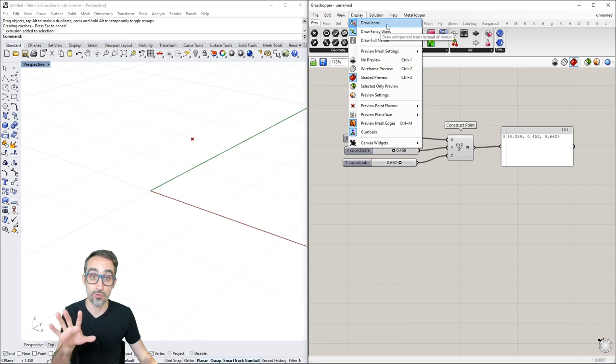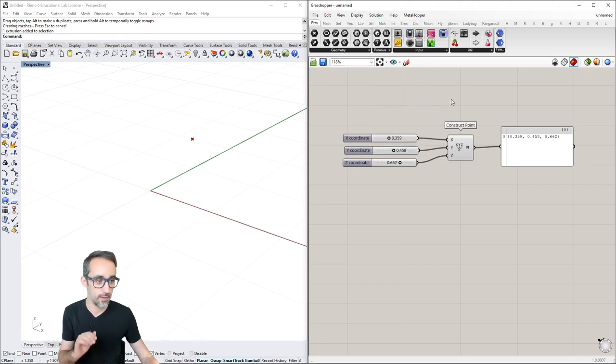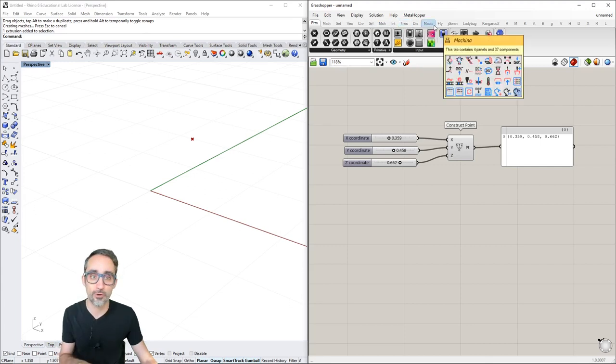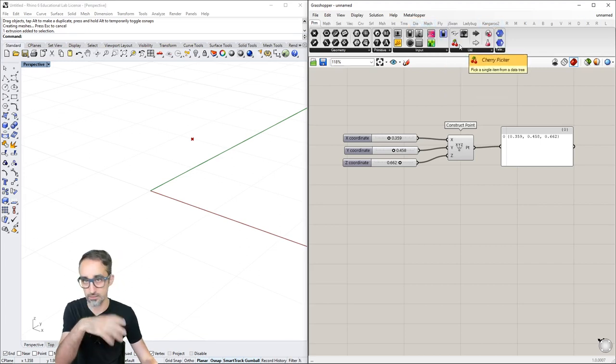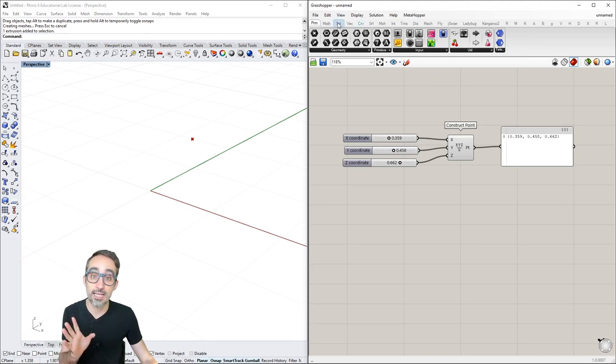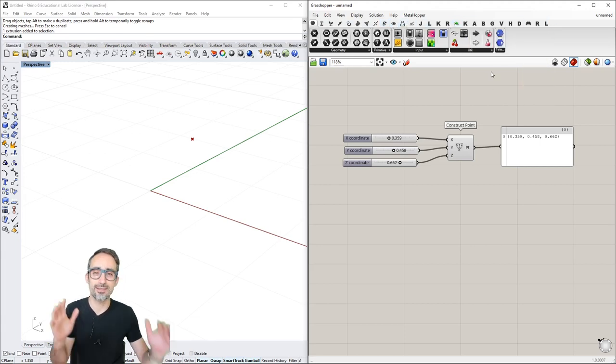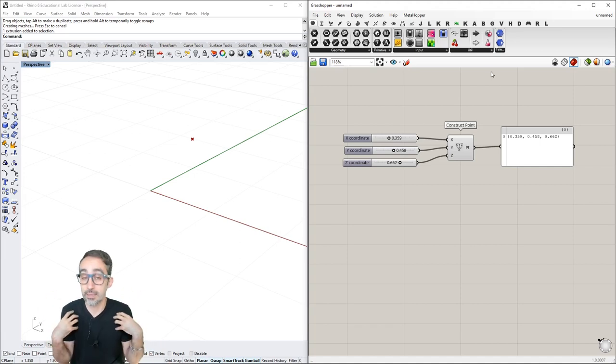I very strongly recommend you do draw icons, but it's something that you have to explicitly turn on. All right. Another thing that I also like, for the exact same reason, you see that these tabs here are all text descriptions of these categories. And if you just installed Rhino, you probably don't have any beyond display, you don't have any other tabs. These are all plugins that I have installed over the time, right? So for the same reasons, I like these ones to be icons instead of text. So you can right-click on the tab and just press display as icons, and therefore you can now see these icons representing the tabs. You can see some of the plugins also have their own icons, but also it takes much less space. It's much easier to see, at least in my opinion.